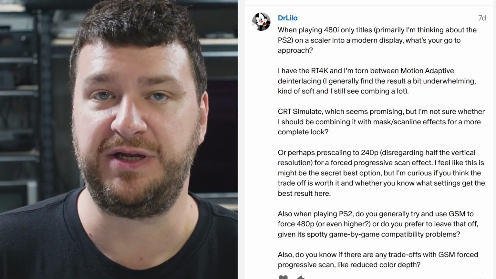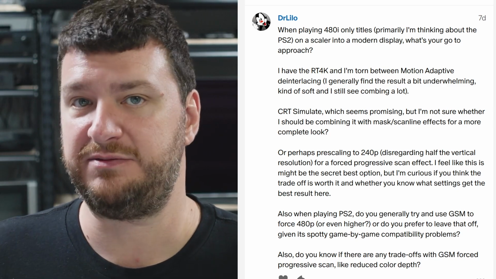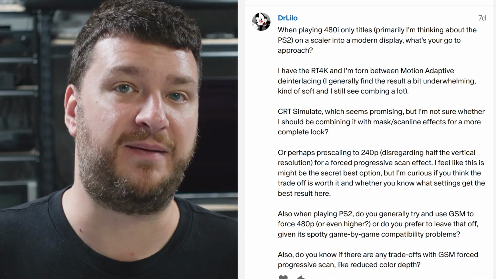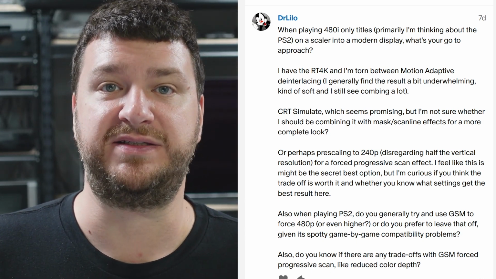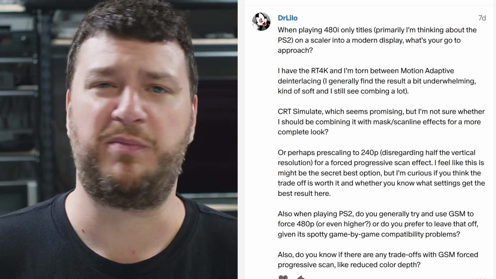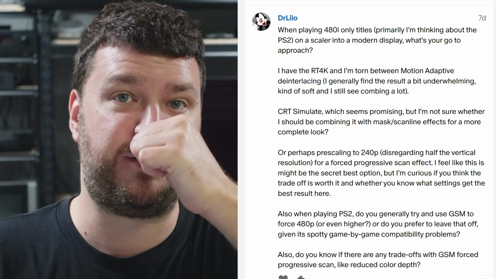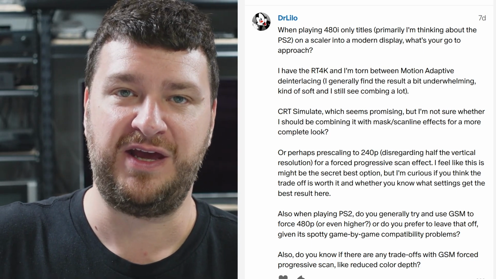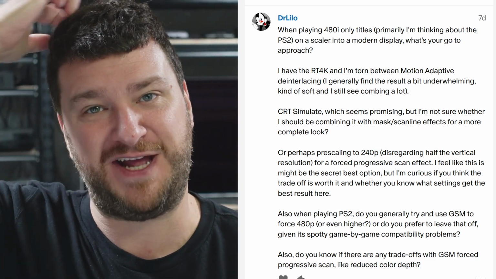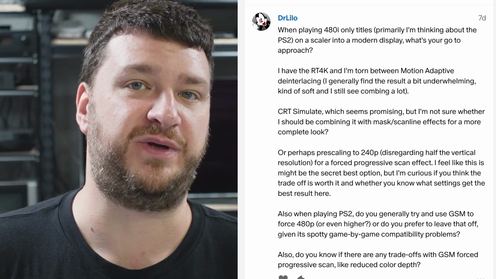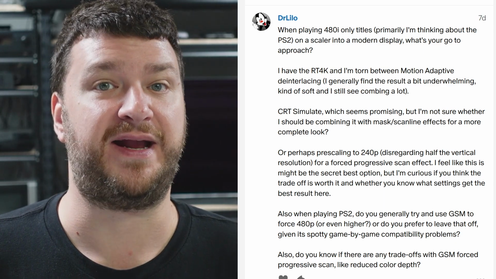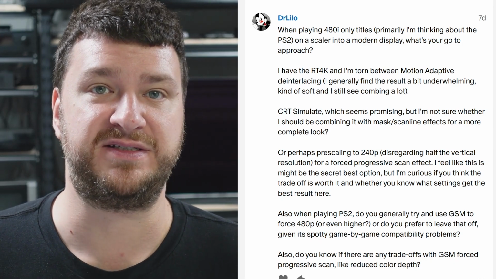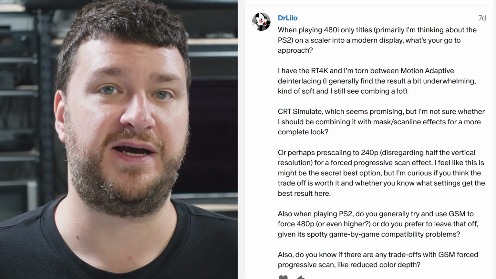Now, if you just use Bob deinterlacing, that flicker sometimes drives people crazy, other times not so much. However, if you combine that with CRT Simulate and you add a mask, now you're actually emulating the way a CRT's interlacing works, kind of combined with your persistence of vision plus the mask to cut through all of those. And while you're not going to replicate the look of a beam of light drawing an image one line at a time on the back of etched glass, it's going to be as close as you could get. And it's absolutely how I watch 480i content for movies, TV, whatever else, and 480i games as well, because I think it really does kind of emulate what you're supposed to be seeing on a CRT.